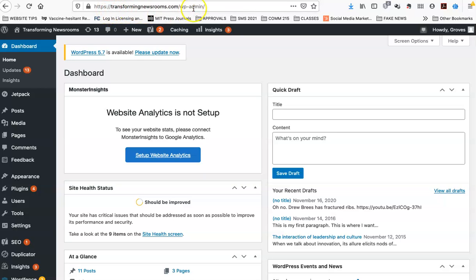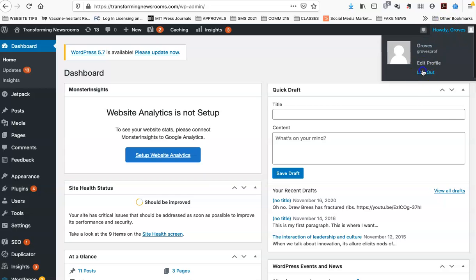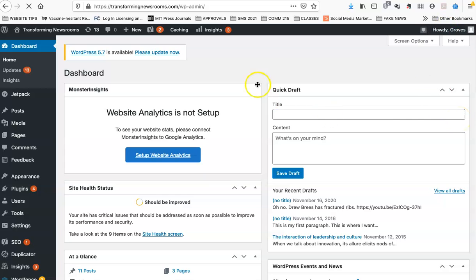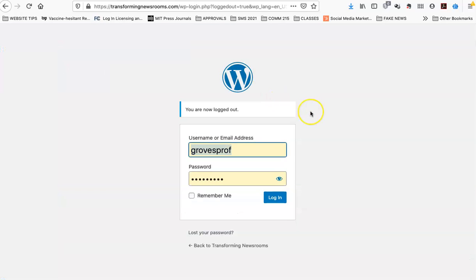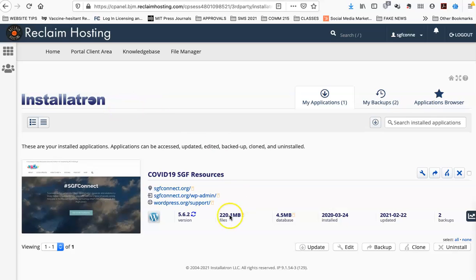So I can type in, let me log out of this real quick so you can see what it looks like. This is a WordPress site I've set up. When you log in, this is what the login screen is going to look like. Your email address is whatever email you used to set up your installation.